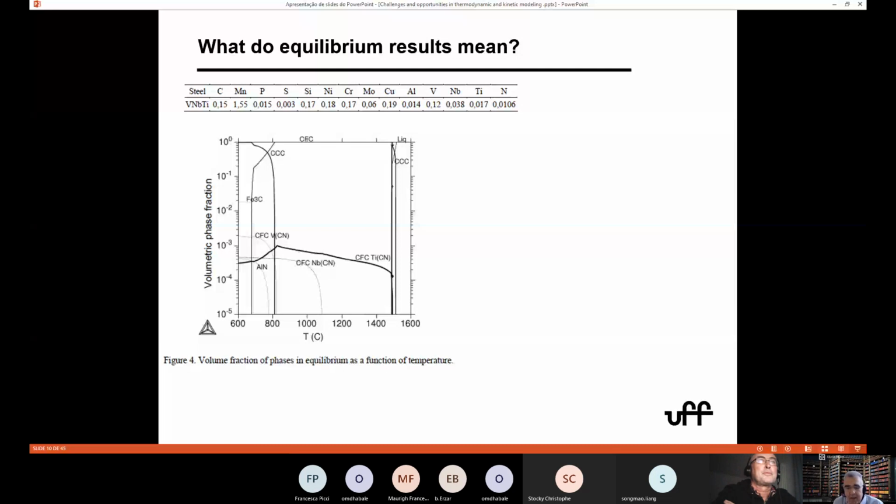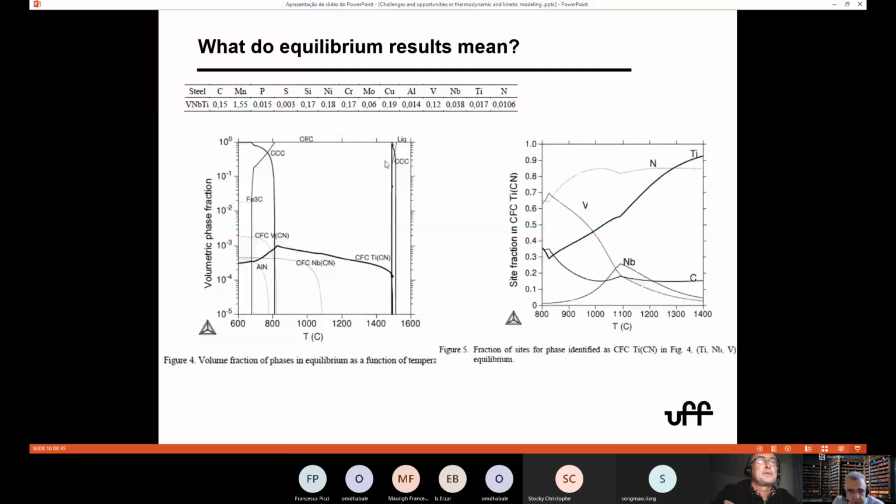This is equilibrium. And then if you look at the composition of this phase here, you get very confused because this is the composition here. It's just presented on how much of the metals you have, titanium, niobium, and vanadium, that can go from 0 to 100%, or if it is a nitride or if it is a carbide. And this is varying with the temperature. So the equilibrium tells you that you start with a lot of titanium, and then titanium should be decreasing. Now, of course, if you look at the little particles that you have in steel, it's very difficult to imagine that they're going to be changing their compositions as time goes by.